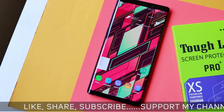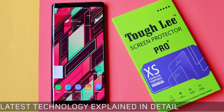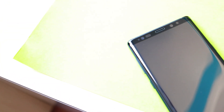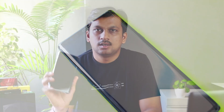So here's the screen protector — 'Pro Plus' is what they've written, a premier tempered guardian. It's smudge proof and it has eye protection. I don't know what chemical they've applied to give you special eye protection while browsing. Let's quickly unbox it and I'll show you how to apply this screen guard — we'll do it without getting any bubble in there. Let's jump in and attach a screen protector for this beautiful Note 9 display.